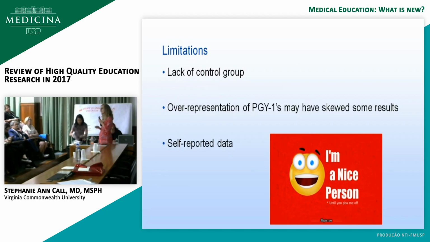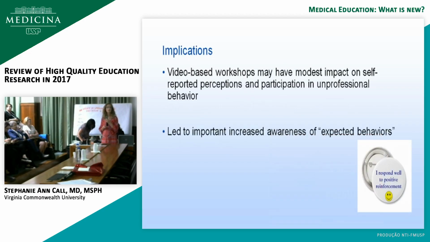So limitations of this study were lack of a control group. There were more interns, first-year residents than other residents in this study, which may have skewed the results, and it's self-reported data. So implications, this video-based workshop may have modest impact on self-reported perceptions and participation in unprofessional behavior. Most importantly, it certainly seemed to lead to an important increased awareness of what a professional or unprofessional behavior is in the medical environment.